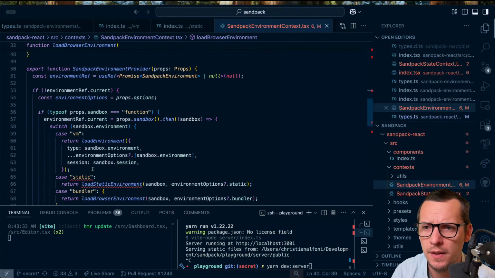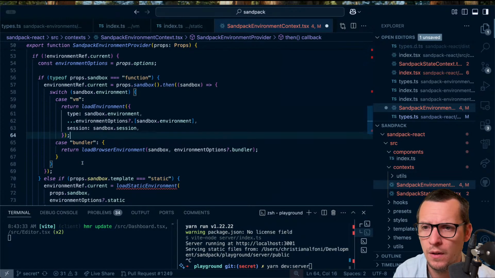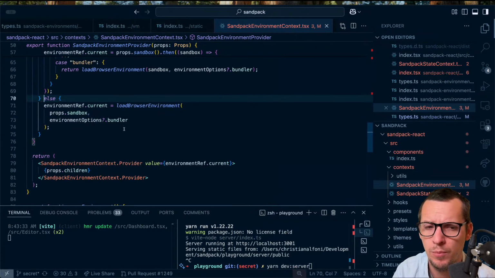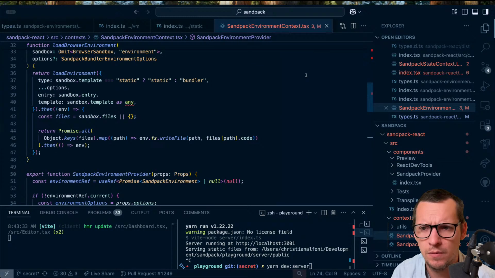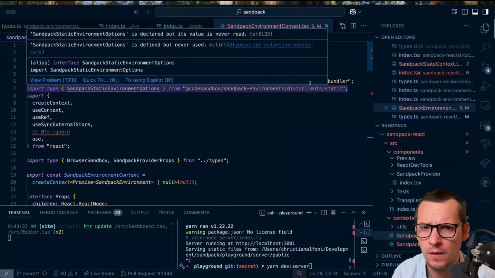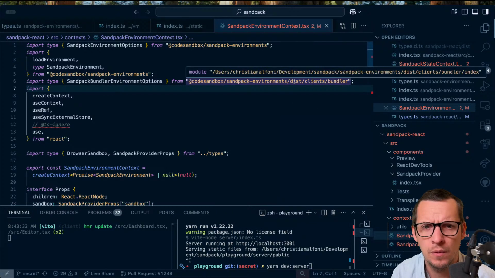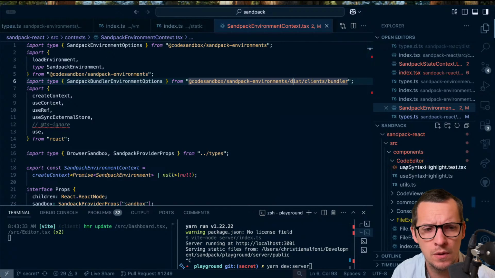Let's see. So we don't have static anymore, and we don't have static here, so we're cleaning up this part. And then we're going to move into, I think this is really all of it. Oh, is it using this tier? Oh, we need to expose these environment options.